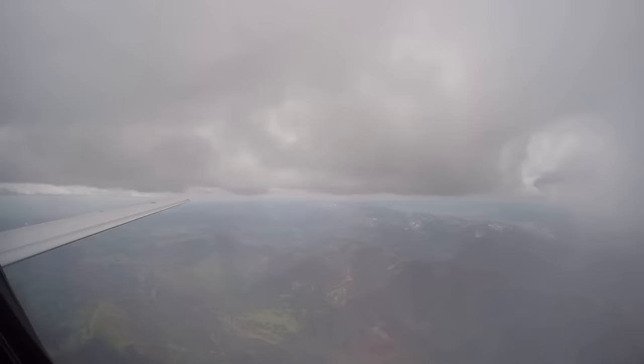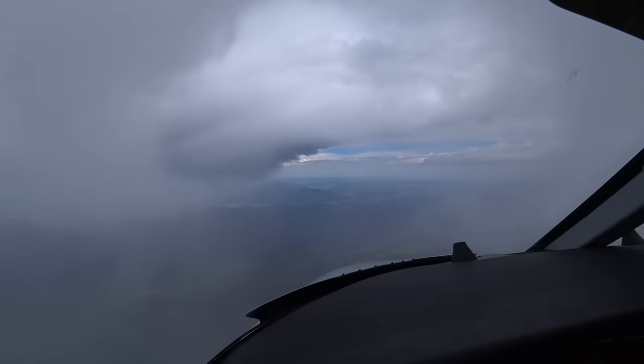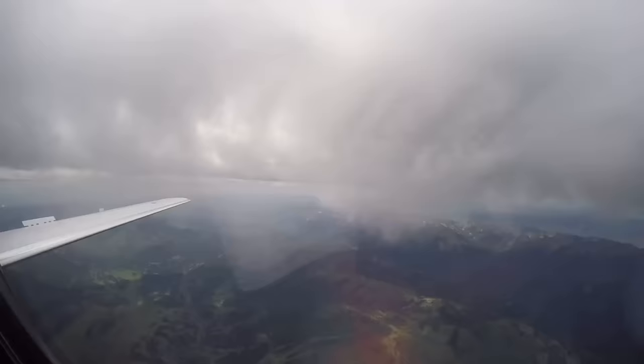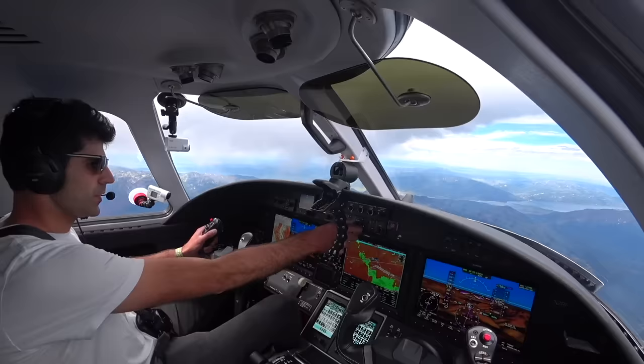All right, climbing back up to 38, Delta 60. Don't normally get a lot of ice there, but we're still picking up some ice, so put everything on for now. All right, speed brakes coming out. Speed brakes retracted. We're going to bug the VNAV down to the glide path intercept.